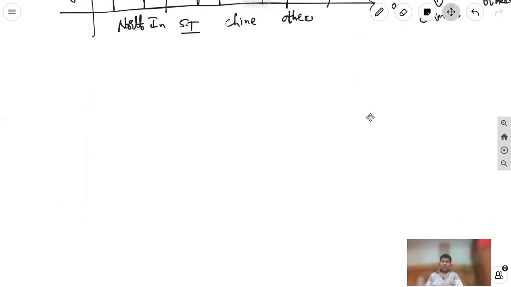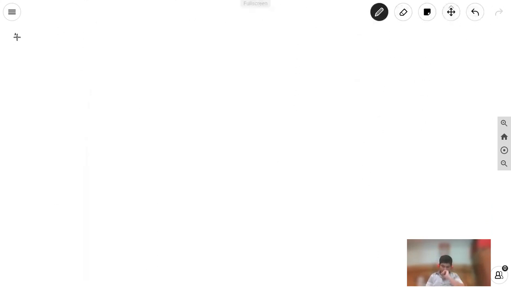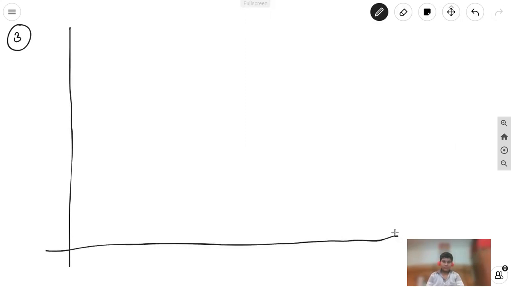Okay. Next, third question. The daily income of a group of factory workers, daily income in rupees, 75 to 100, 100 to 125. It can be drawn in a histogram. How to choose? Histogram, just observe the problem. This is a continuous interval, with a jagged line from 75 to 100 rupees.